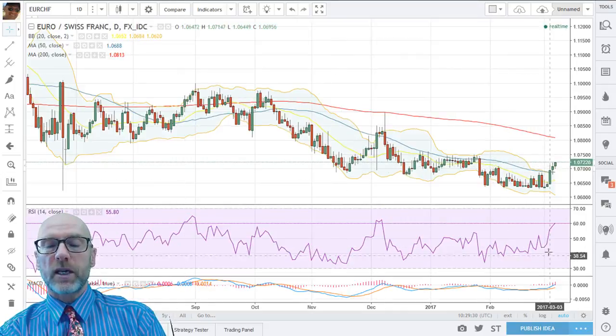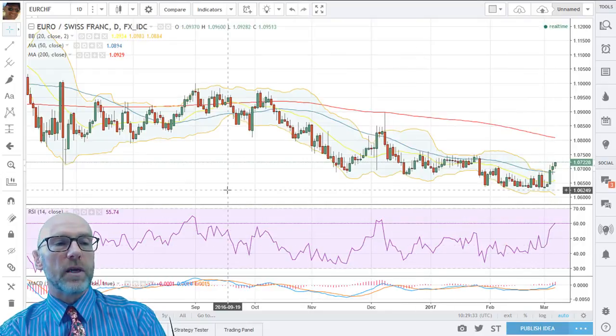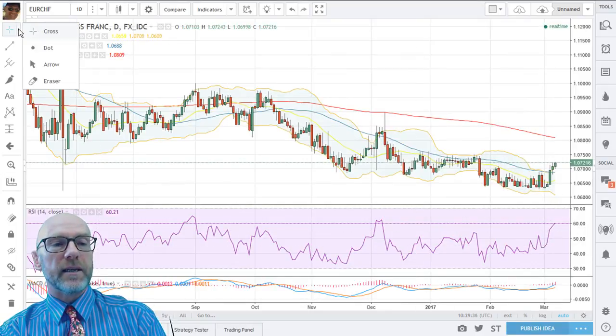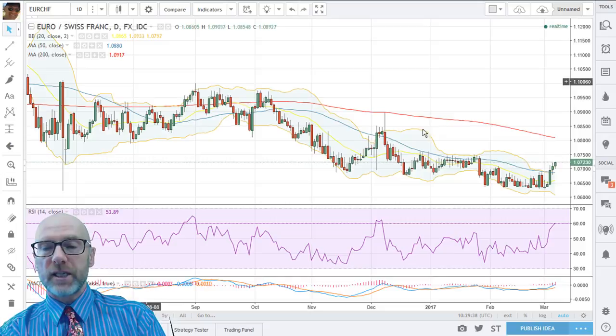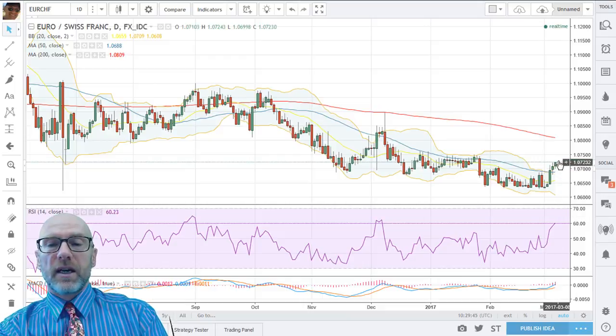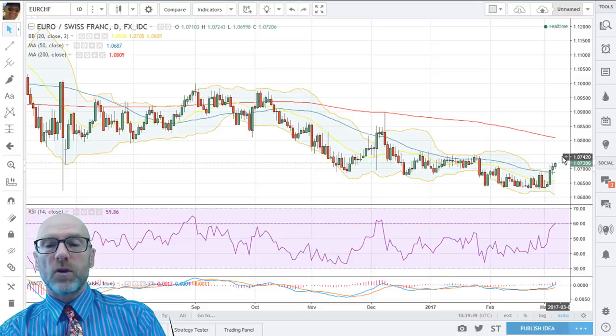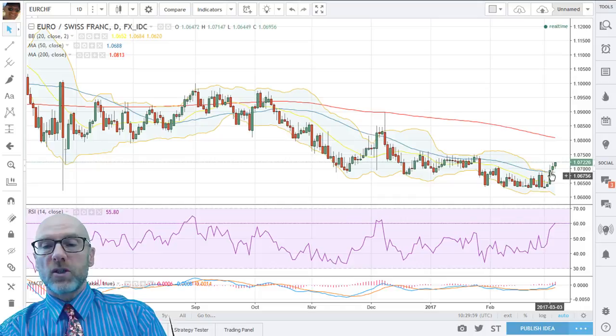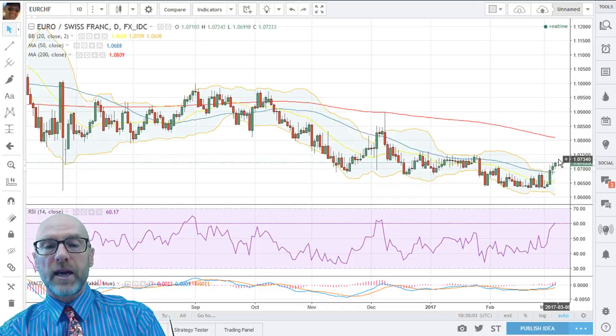You can see the RSI has moved back up, showing positive momentum, and the MACD as well has rolled round to show positive to the upside. This rally will continue for maybe a few more days. There will be some consolidation, but it looks like with the green bodies on the candlesticks that there's a lot of buyers coming into this market now.